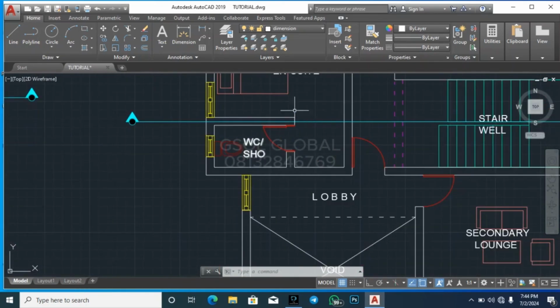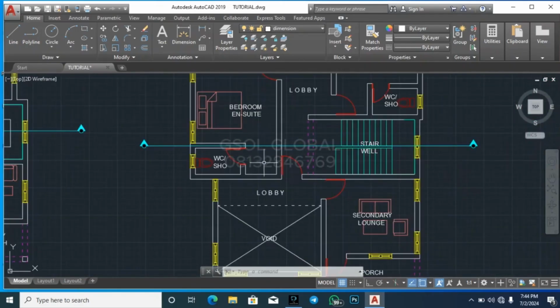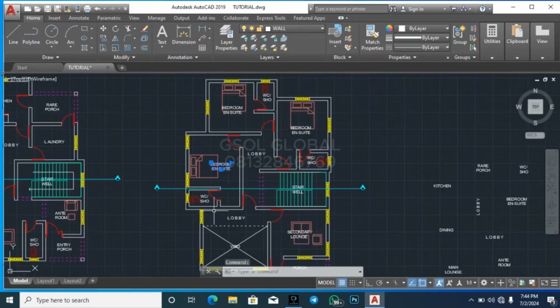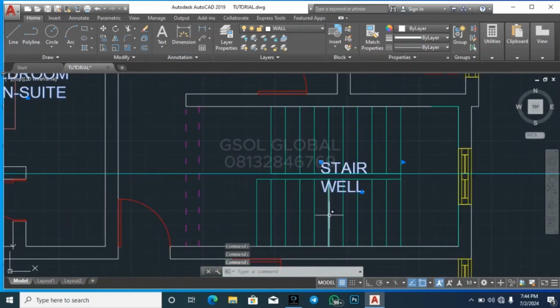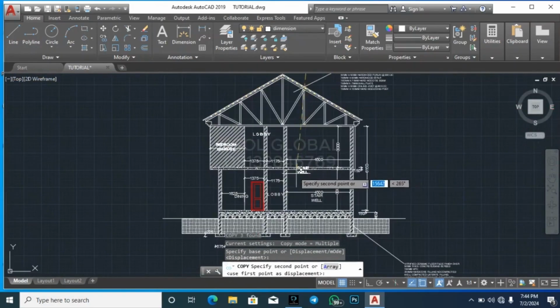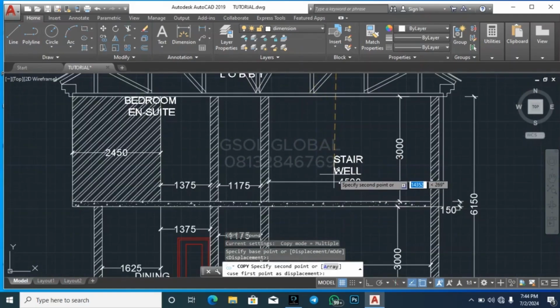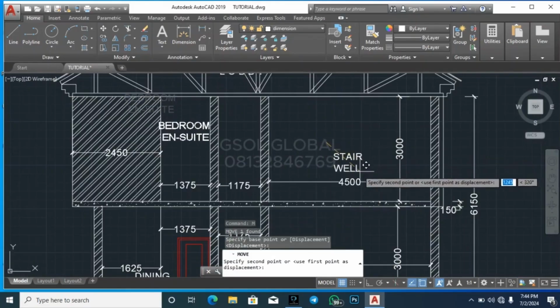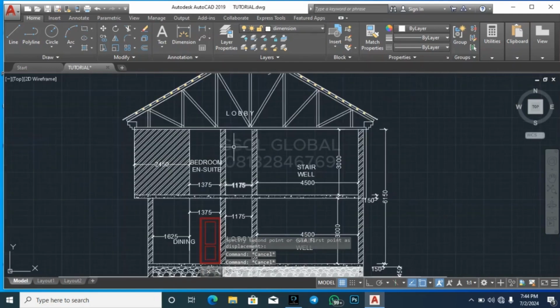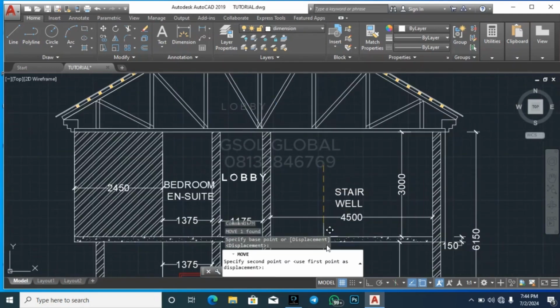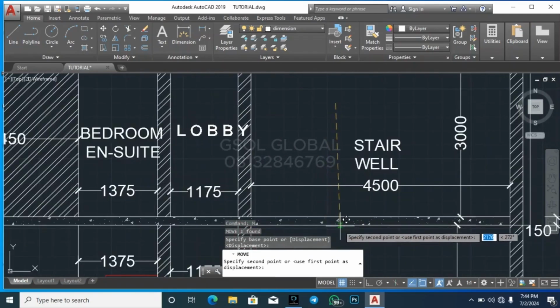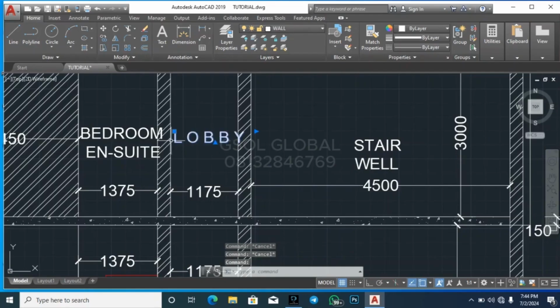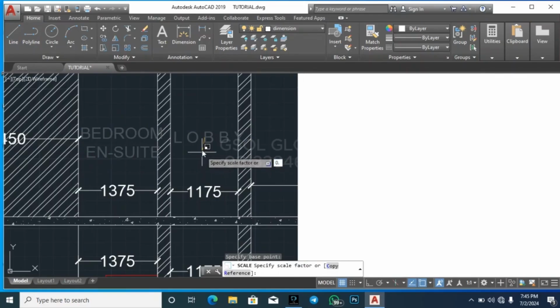All right, so for this now, no space here, but for this, we're having a bedroom here, but let's leave it. All right, it's not totally a bedroom. Okay, let's just copy it. And also, we're having a lobby, and also we're having a stairwell. So the same goes for this. I'm going to just copy it, and then I'm going to just place it here. Okay, so I'm going to move this one to this point, and then where's my lobby? I'm going to move this one to this point. So for my lobby and bedroom and suite, I'm actually going to be reducing them. All right, so you descale them. So let's say we are using 0.9.